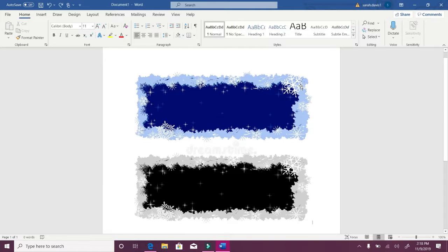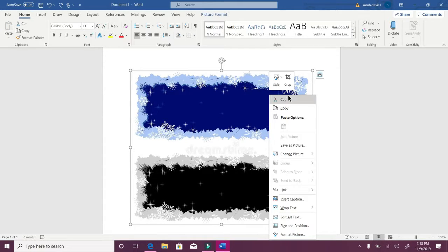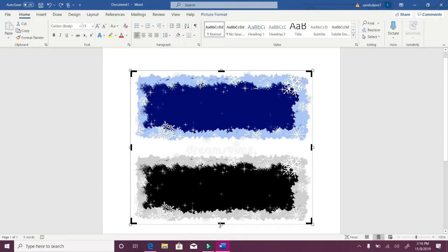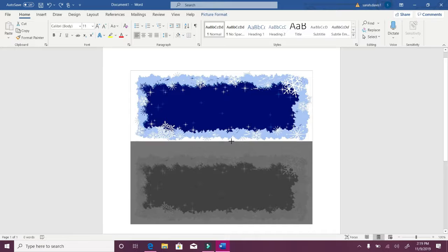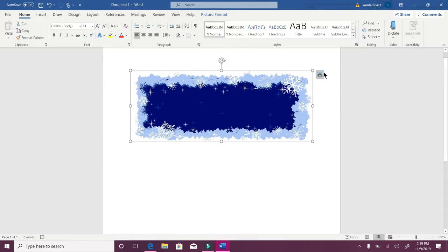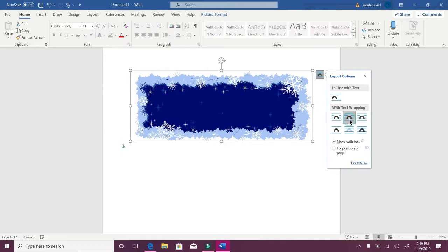For my image, I'm having to crop it. So I'm just going to the crop option and cropping out the black one and just leaving the blue one. Once the image is cropped, you want to make sure that it is tight wrapped in the document.